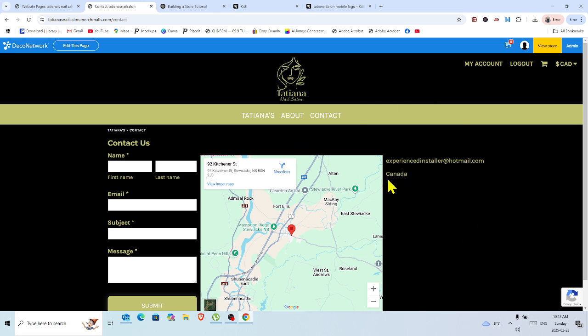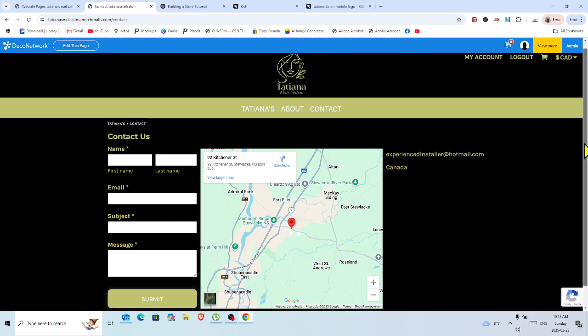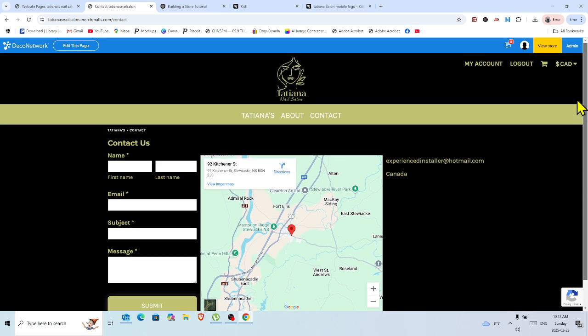Again, this is going to show whatever information you have in there, as far as email. You could have your phone number in there, whatever. If you don't want that information in there, remove it from the store info, or you can delete this, and then you could put a text box here and just put whatever information you want.